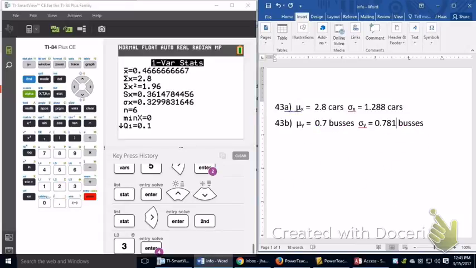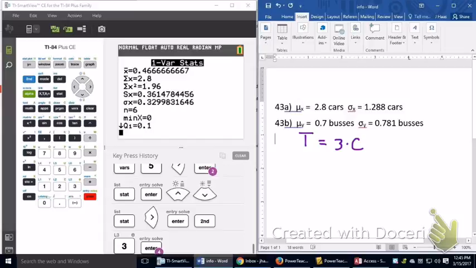Now for part C, it's talking about the amount you are collecting from tolls. And it says that the toll for cars is $3. So if the toll from cars is $3, what I'm going to end up with is a new variable, I'm just going to do T equals $3 times the number of cars. Now this multiplication is going to affect both the mean and the standard deviation, because multiplication will affect the center of your distribution and the spread of your distribution.